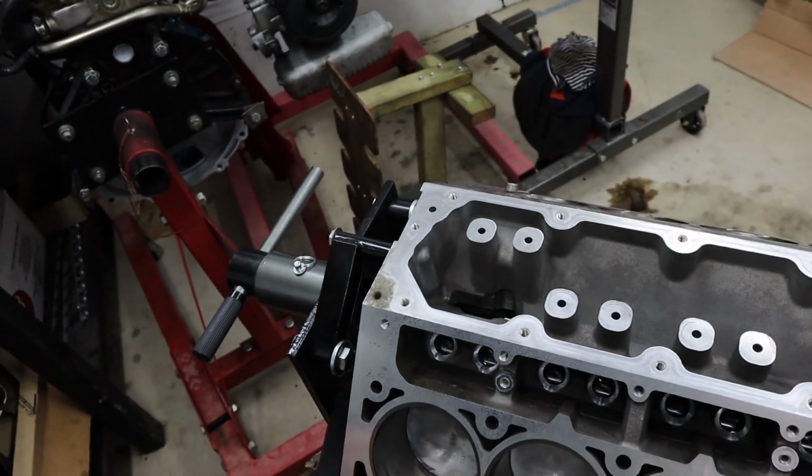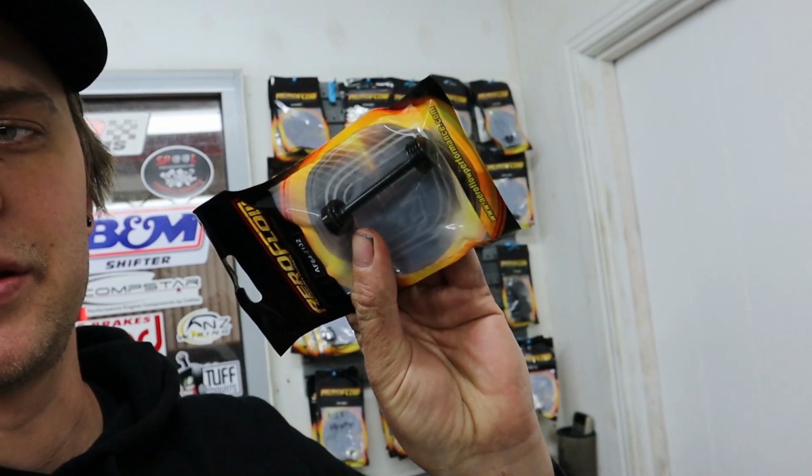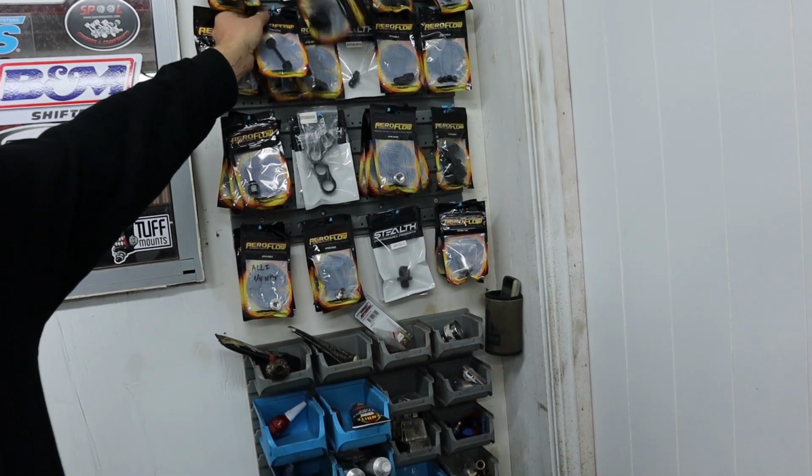Alright guys, so getting to the pointy end of things that I really wanted to document in depth and talk about, aside from just the straight up assembly. One other thing, the barbells that LS has used in the back of the block, we replaced them with Aeroflow billet aluminium units. They're just a little bit more staunch. Oh, stout. So we replaced them with that just because they're a little bit more reliable.